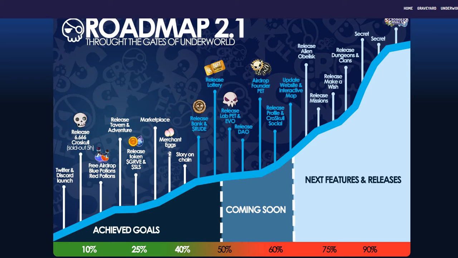They also had already started the egg thing, so the eggs have already hatched. Basically, if you hatch an egg, you get a pet, and you were only able to buy that with the grave token. It looks like what's to come is the Rue token coming out. I think they already have the lottery. And then they're going to be releasing the lab pets, which have already come out, and Evo came out too. We have a DAO coming out as well.